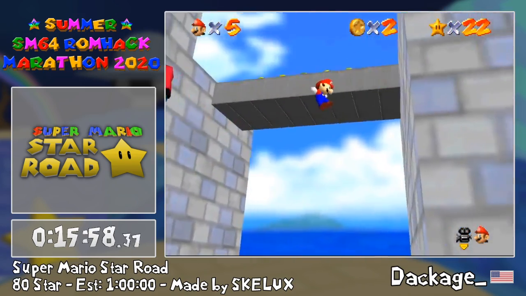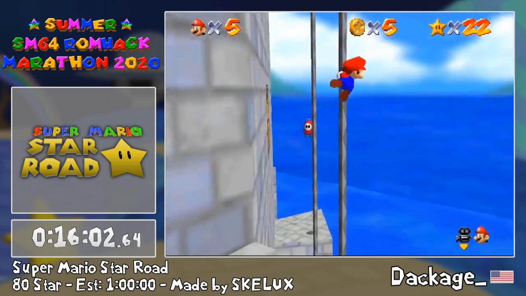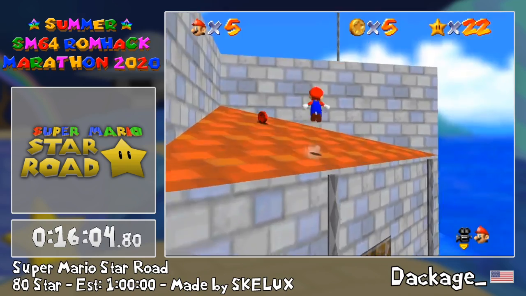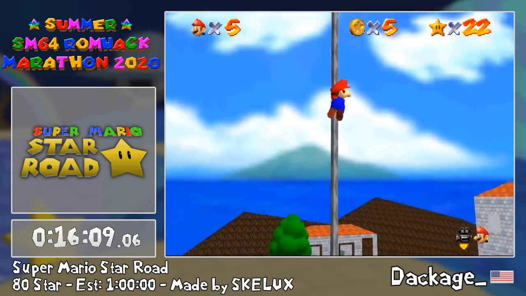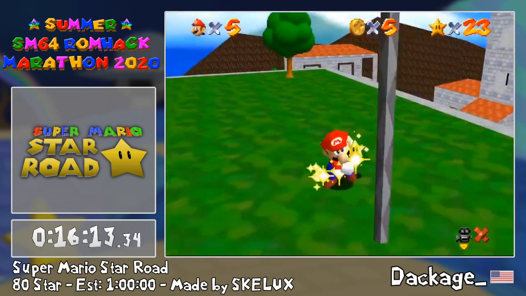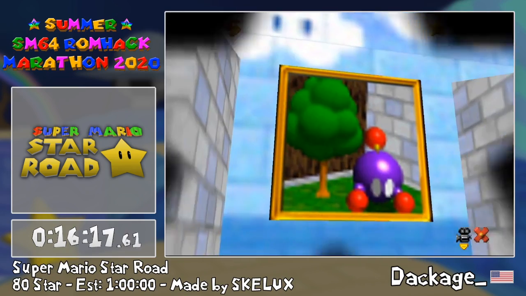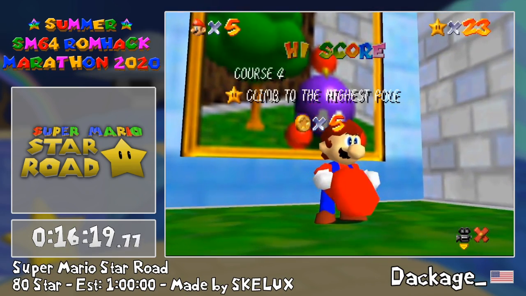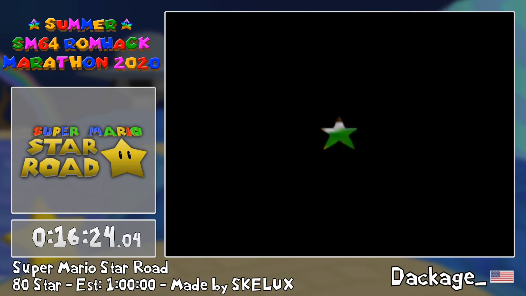In this version, the camera always starts in the Lakitu cam. In version 1.01, it always starts with Mario cam, which is way more convenient. Yeah, this version's faster, so I'm using it now. Seems like I have to do the camera differently for every star.